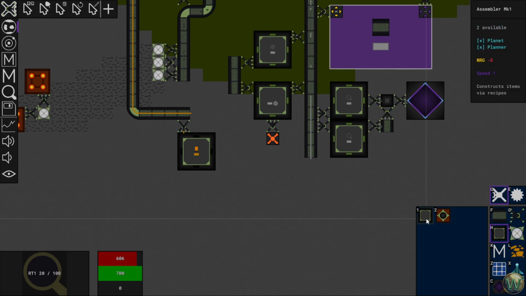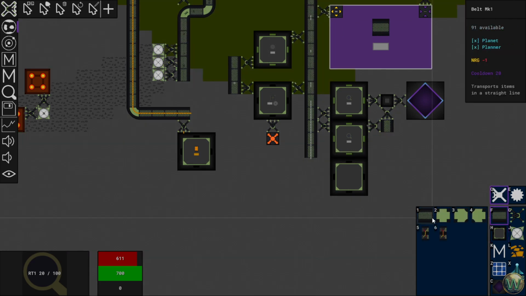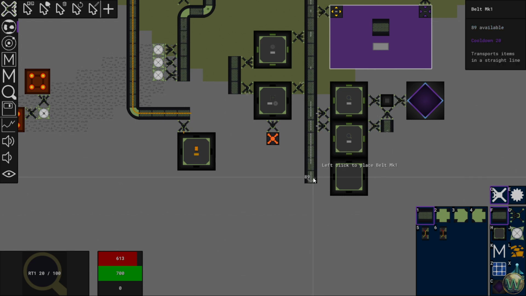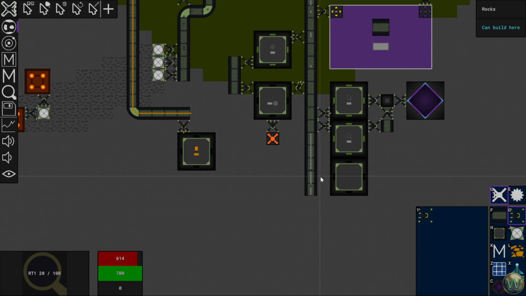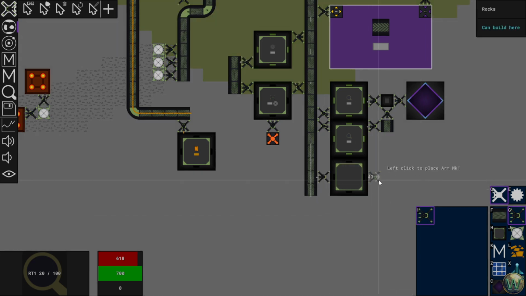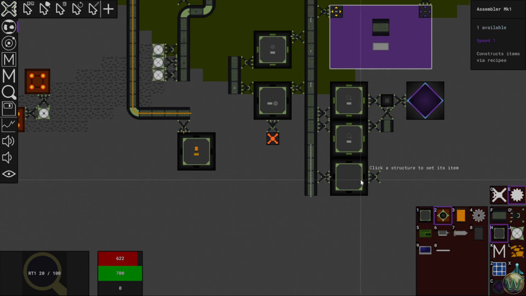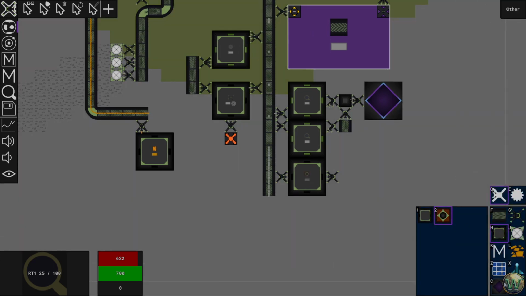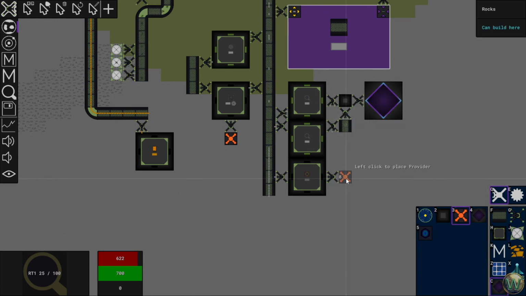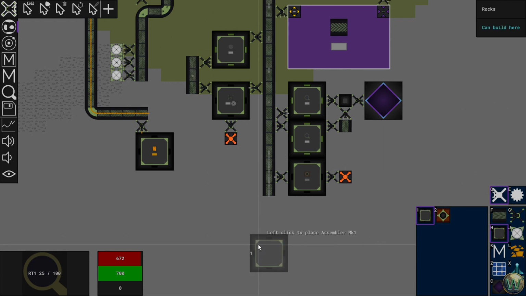So let's see, we have 2 assemblers available. Let's put one in here. Let's continue the belt down this way. Let's see. I forgot how to do this for a second. There we go. Left click and drag. And then we do arms in here and then out here. This recipe needs to get set to furnace. And then we can put down a provider here. That'll give us some furnaces made, because now we're down to 1.